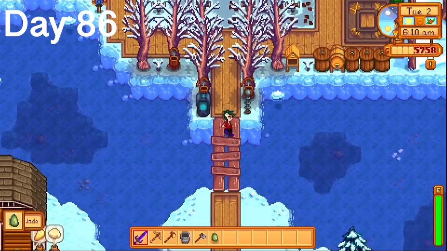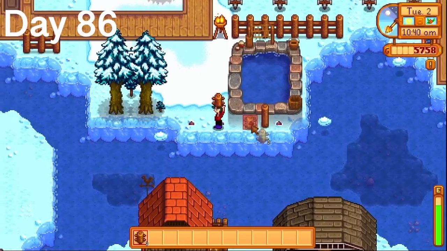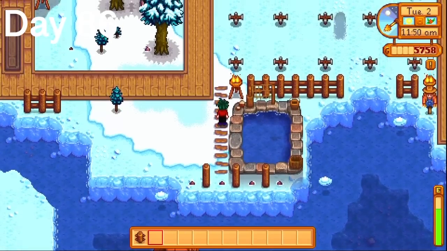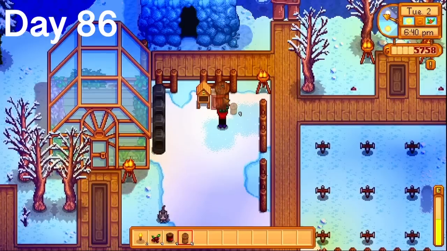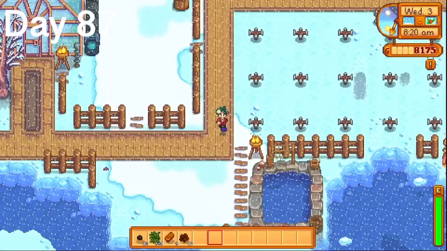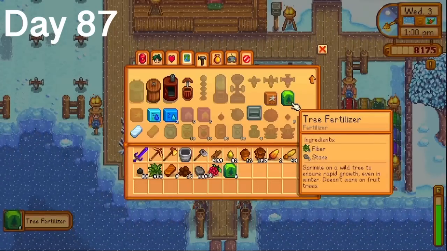I spent all of day 86 sprucing up the farm. I planted trees and I placed fencing around to have some cuter areas around. I also made some more pathing to go around as well so I could get around a bit easier. I moved my furnaces, crystalarium, and preserve jars to this little section I made by the greenhouse because it felt a little empty. I realized that my trees wouldn't grow on day 87, so I crafted a ton of tree fertilizer to get some growing.